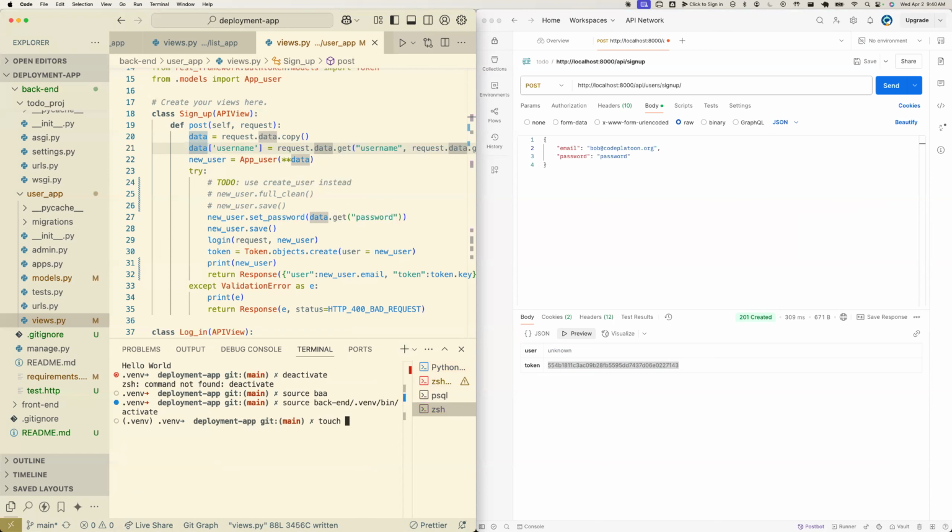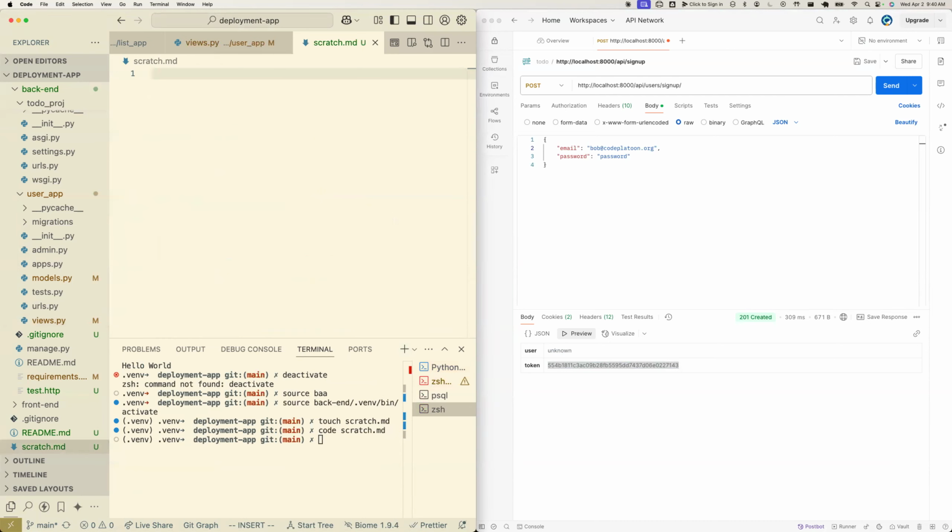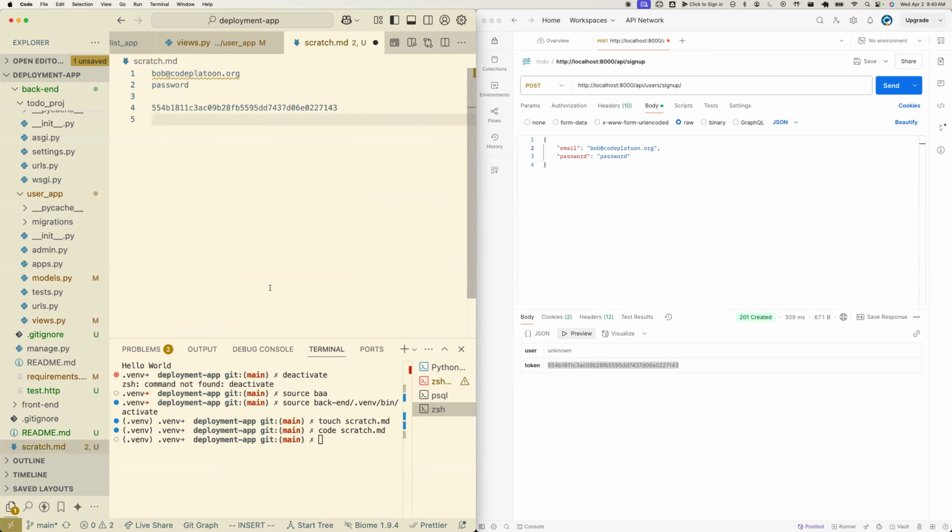I like to make a scratch file. And honestly, I'll just put stuff in here. So Bob at codeplatoon.org, his password is password, and the token is this. I find this way easier in terms of keeping track of stuff.